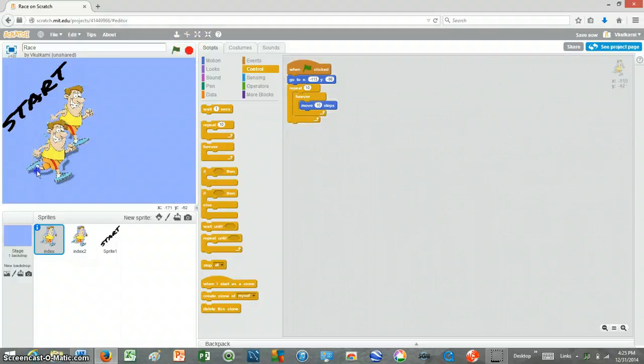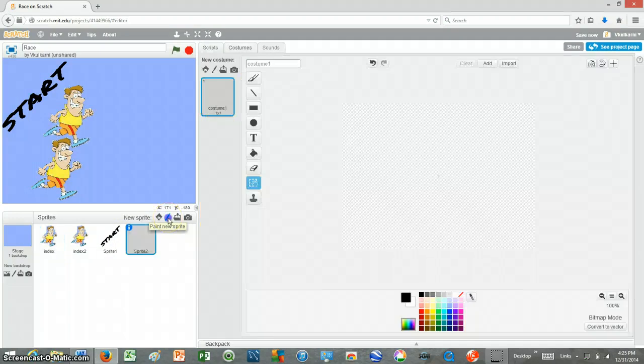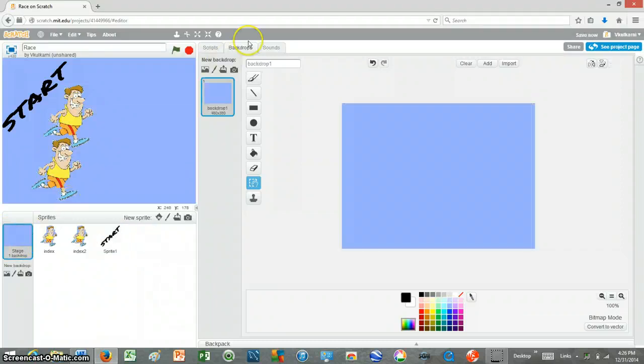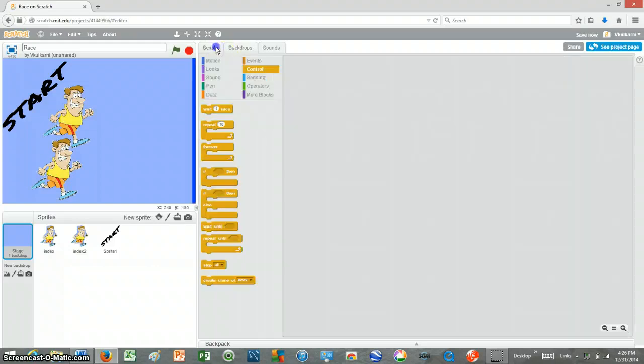So now that I have him back here, I want something to continue him going. So we're going to add something called a color bound. A color bound will go, if you go in paint right here and add a small rectangle, or no, we don't have to do that, sorry. You can delete that. In stage backdrops, you can make another color, any color. So let's say I want it to be a little, not seen very much. I'm just going to draw here, like this. At the end, there's a little blue, like that.